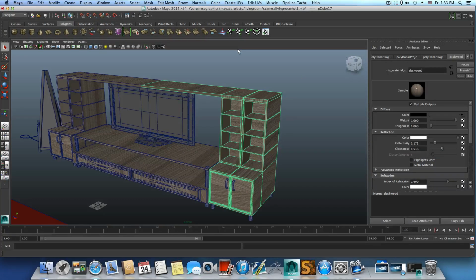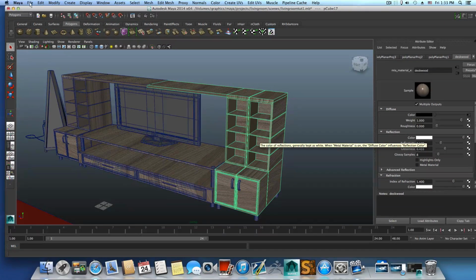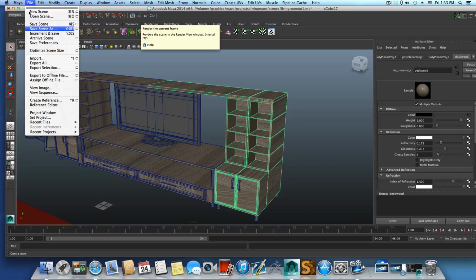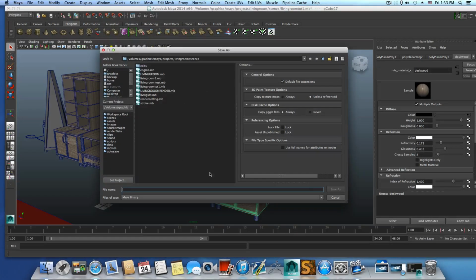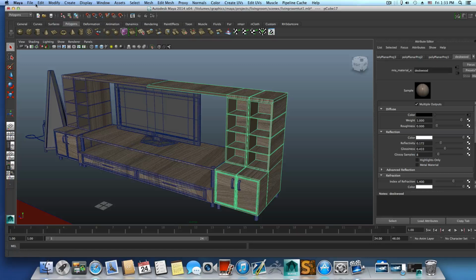It's getting slow. I need to save this file right now because it's very laggy. File, save. Okay, so the amount of the glossiness is 4.433. I want to lower it a little bit more.